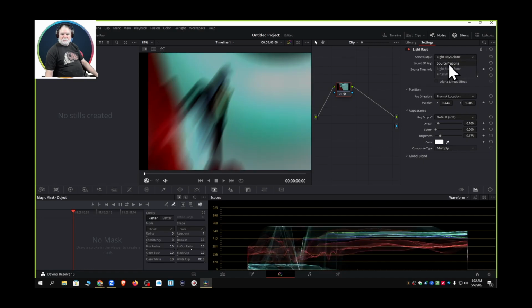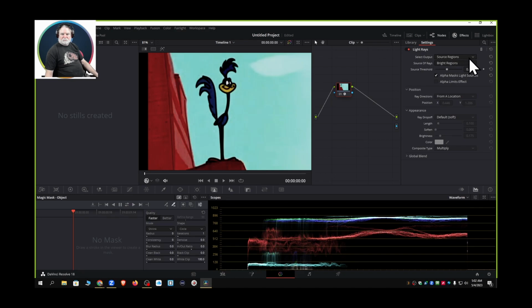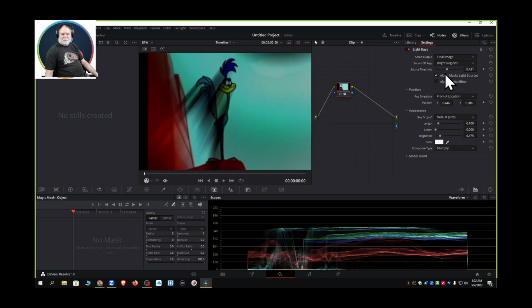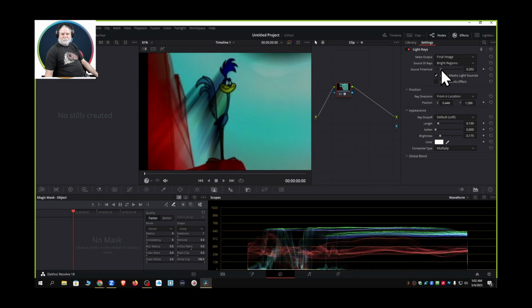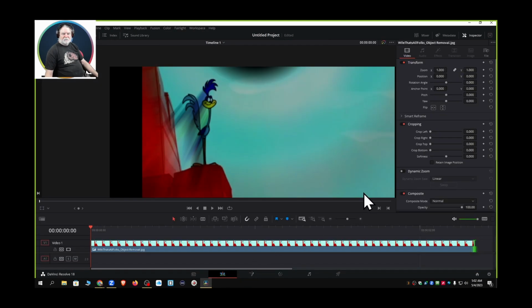You can change it to the regions, or you can go with the final image, which is this one, threshold. I'm going to mess around with this a little bit more and put it into some kind of production. Go back over here to the edit page.